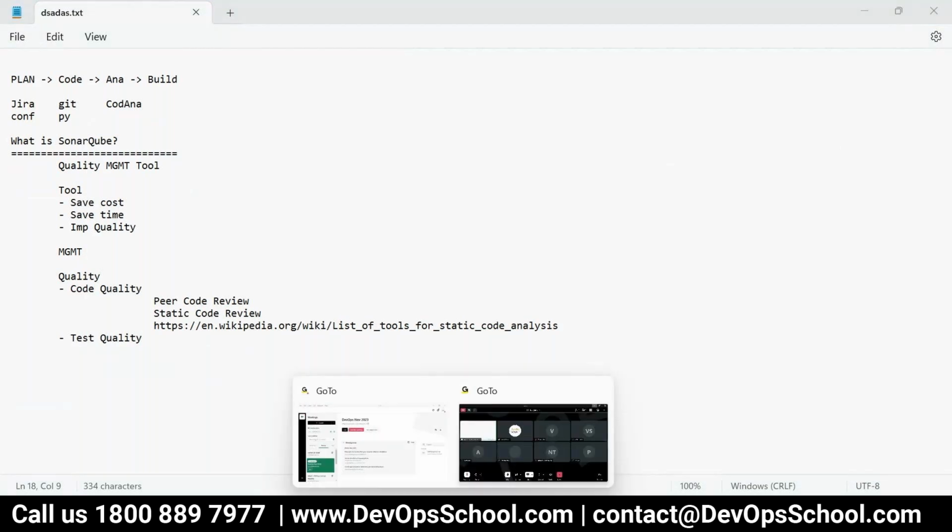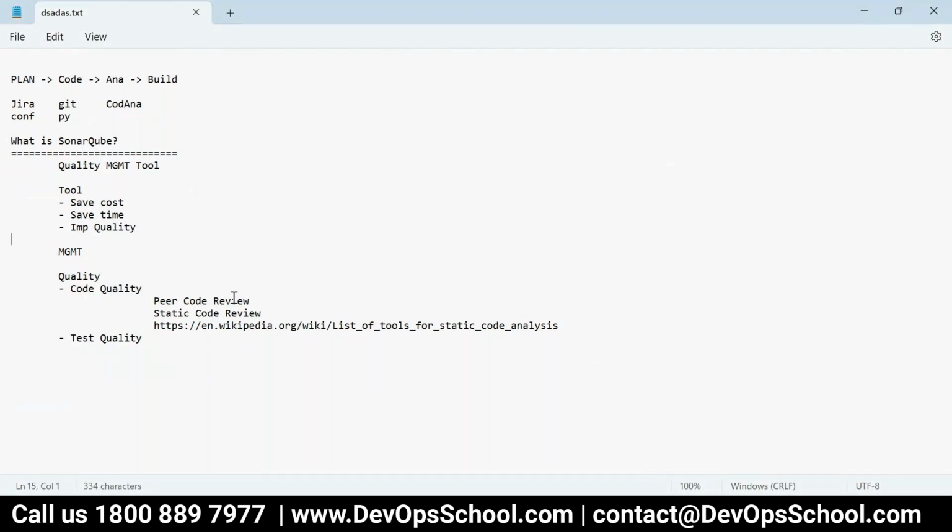Okay. So now, guys, Sonarqube is one company's product, which has developed this particular product. It's called Sonar Source. That's a company based out of Europe. They have multiple releases actually. So one is community release, another one is developer release, and another one is enterprise release. The demo which I'm showing you is a community release.